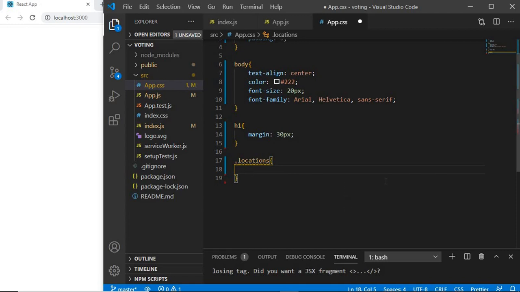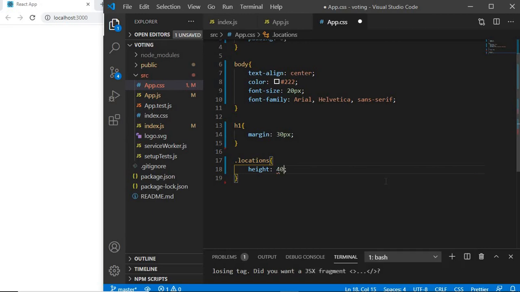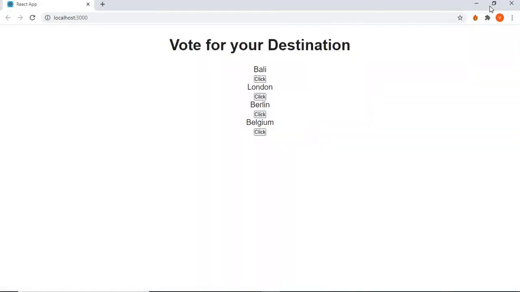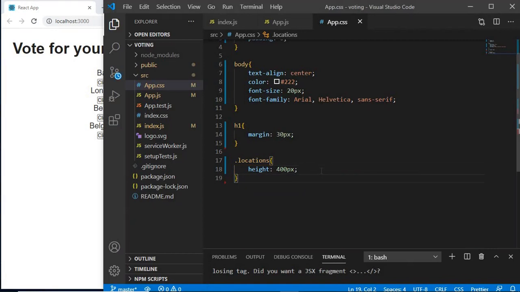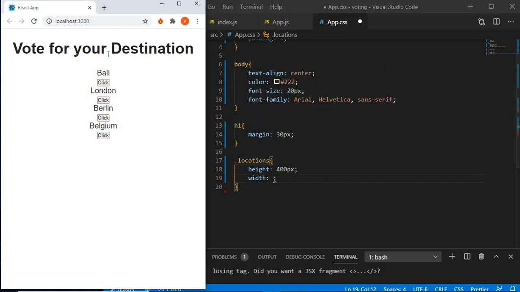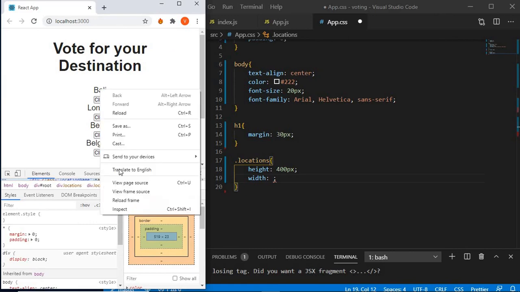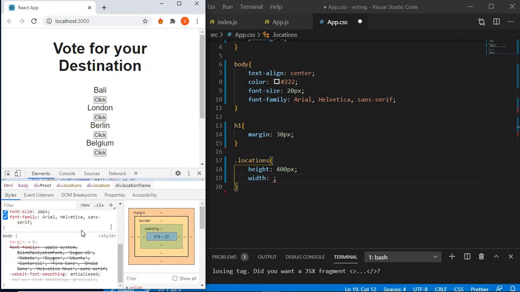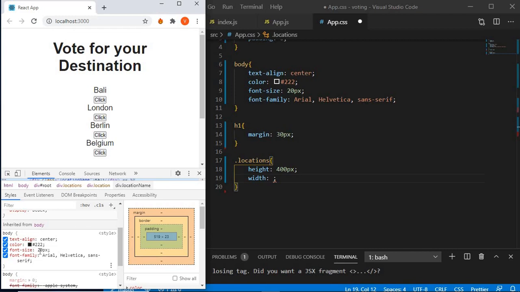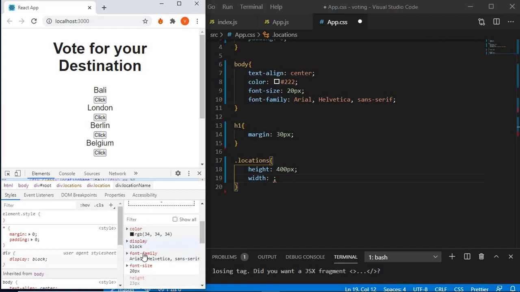And here let's give it a height of 400 pixels and a width of, this is the entire box. So if you're wondering what's happening, you can head over to your developer tools and here you can see that it has a height of, okay, I'm not able to see it here.